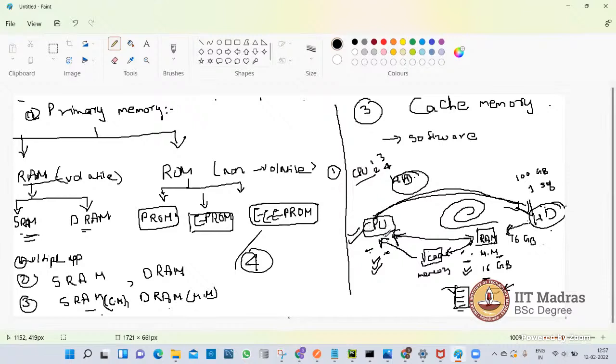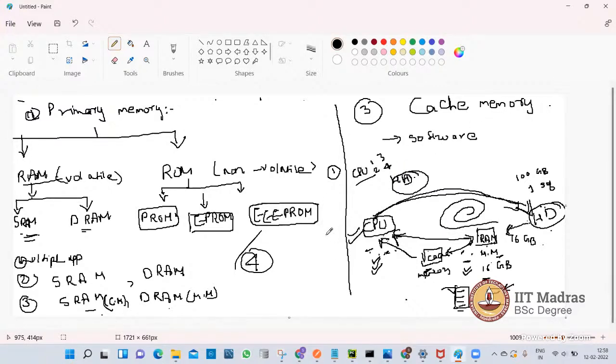So what if the CPU wants to execute some instruction a second time? Will it have to go to the RAM? No. Instead of going to the RAM, it will go to the cache memory itself and fetch that data. So cache memory is nothing but a small amount of fast memory, which is mainly used to increase the transfer speed between the CPU and the main memory. It is just a small temporary memory. So this is all about the cache memory. The cache is the third thing.